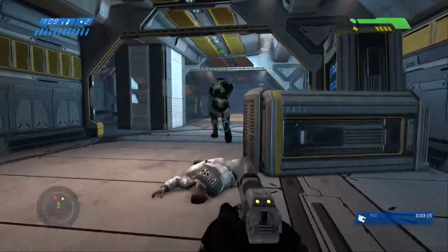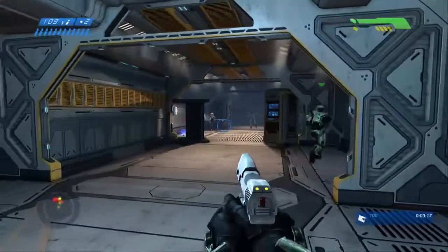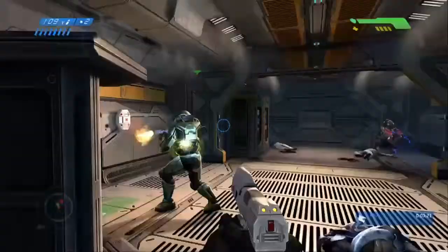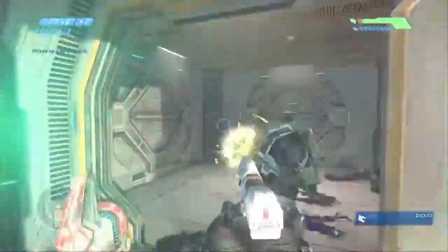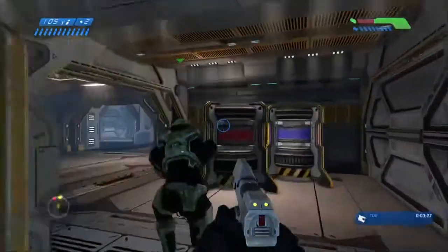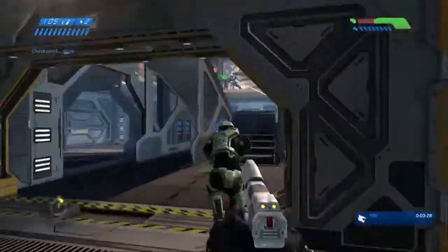Next part, my friend will show you how to clear it out pretty quick. You throw a grenade right in that part where they all come out. Wait for them to clear out and die, make sure there are no other enemies, and just quickly run through that. As you can see, we both have our overshields pretty much full, which is really good for this next part.